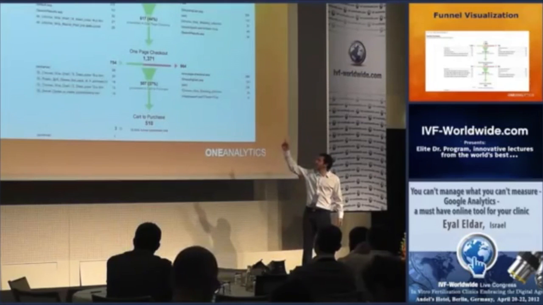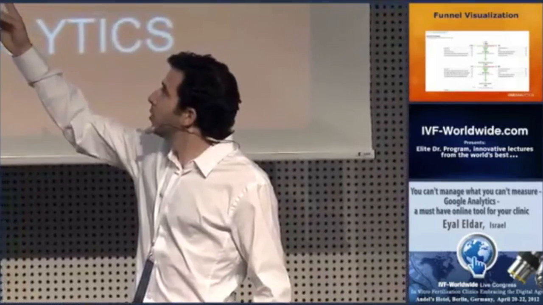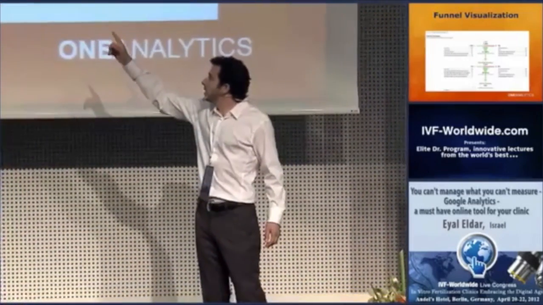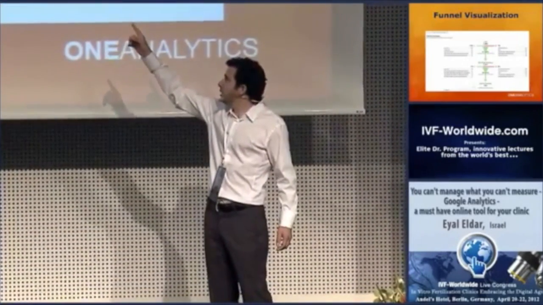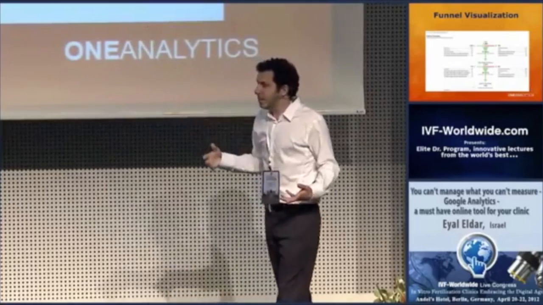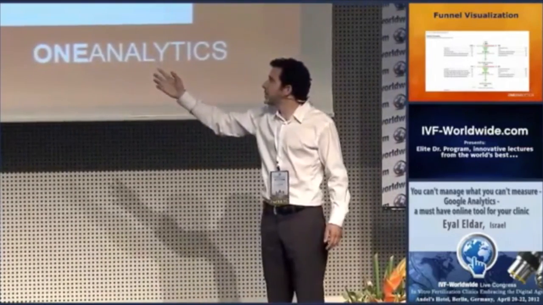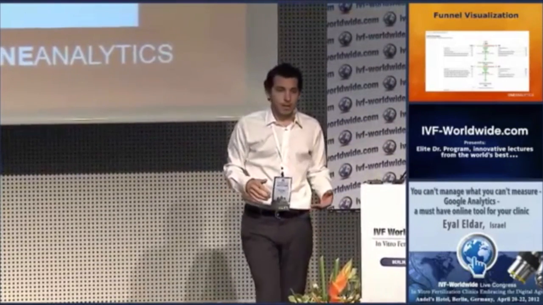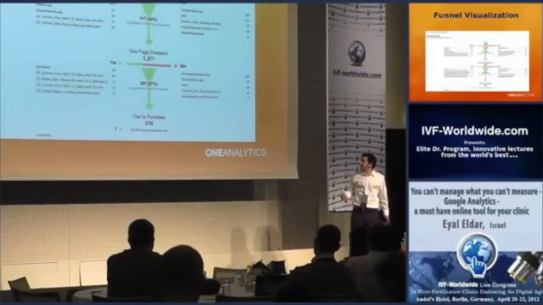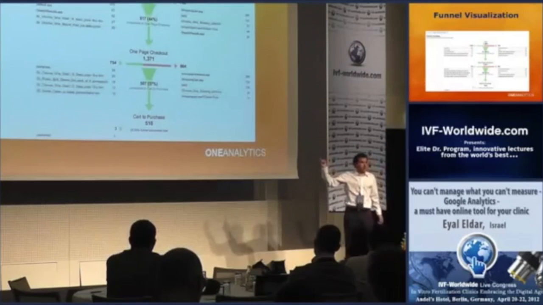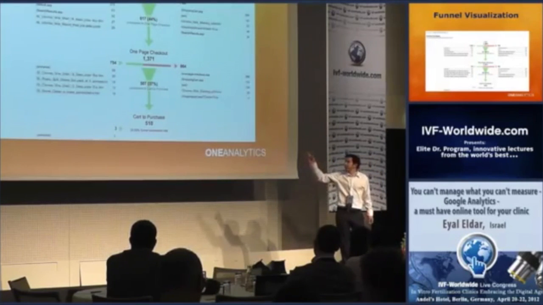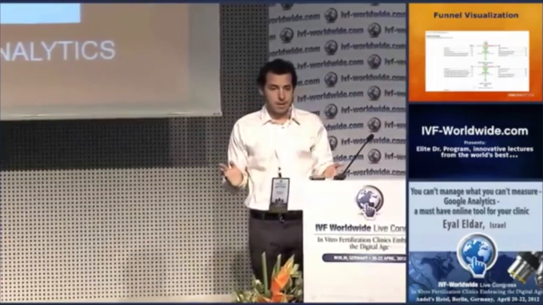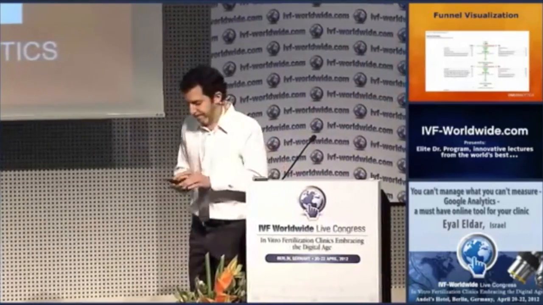Okay, so we can see that there's a pretty good conversion rate from step 1 to step 2. But then from step 2 to the final step, you see there's 1,371 people who went to the payment page, but only 510, a bit above a third, 37%, continued and actually completed the purchase. Okay, so what this tells us is there's an opportunity to improve conversion rate by working on the payment page, because this is where you're losing most of your traffic during the conversion process.